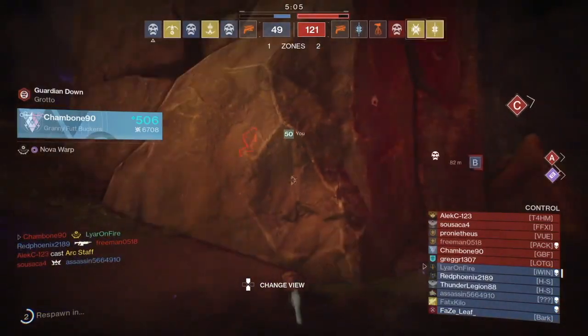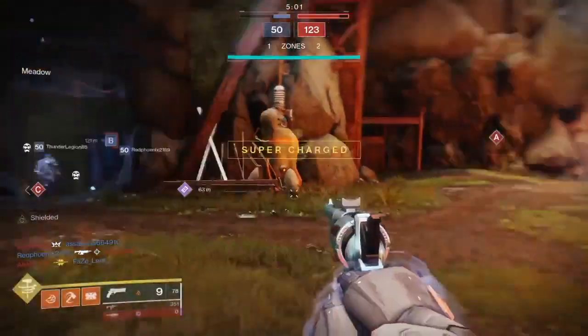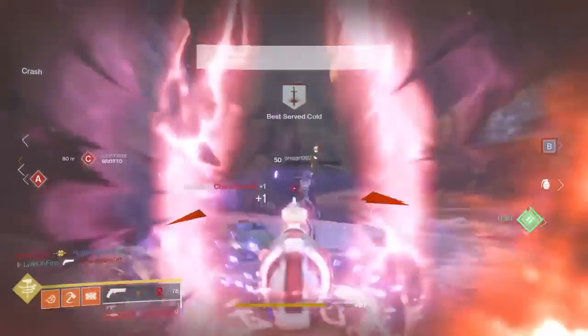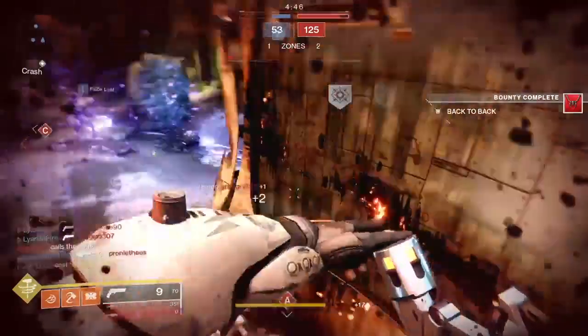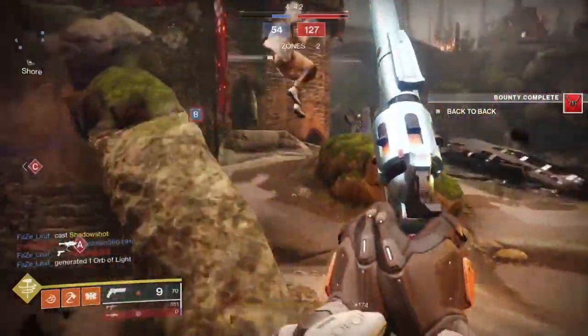What? I'm really confused how that Nova Ward works, but I don't think it makes you immune. Don't die to him, dude. I know he's gonna shock him, but still, try not to die. Look at that, easy kills. That would have been another easy kill if I actually got a hit on it.